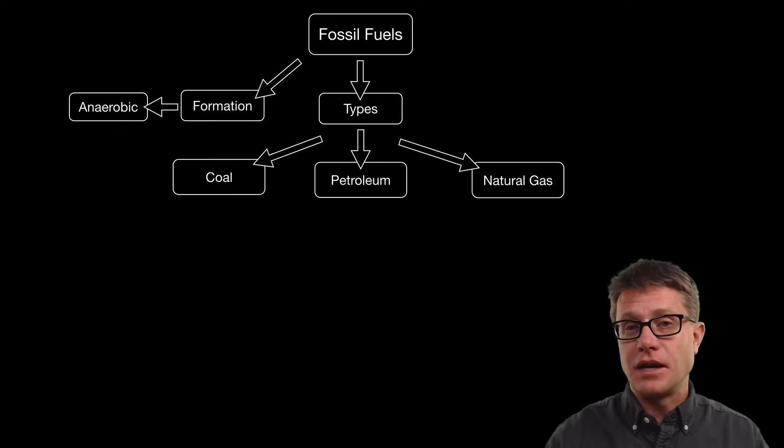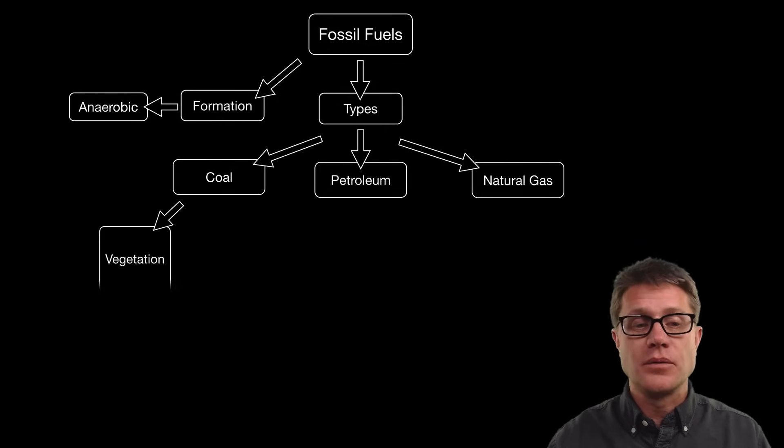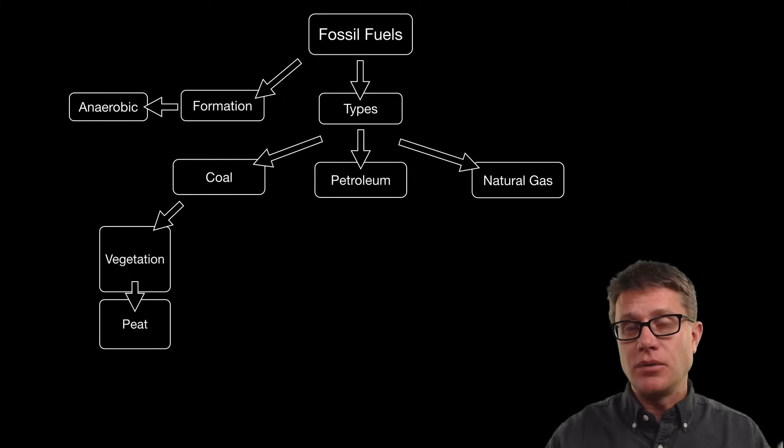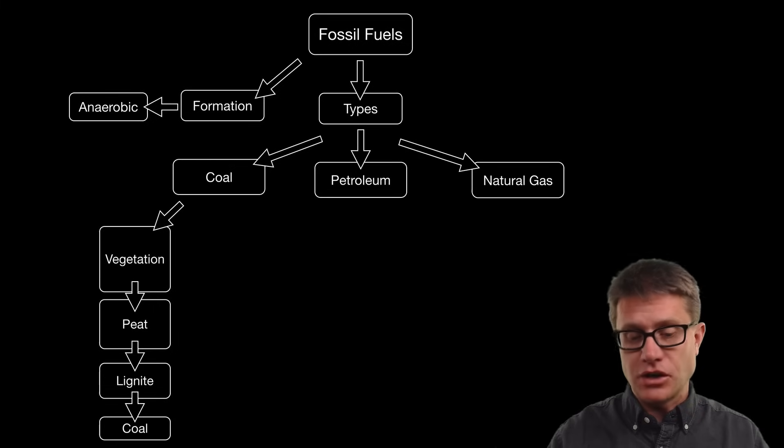It comes in three different types: solids, liquids, and gases. We have coal, petroleum, and natural gas. Coal is formed when we have a swampy area that over time, this forested area is covered with sediment. We squeeze it, we remove a lot of the moisture, and then over time heat and pressure forms peat and then lignite and then different types of solid coal.